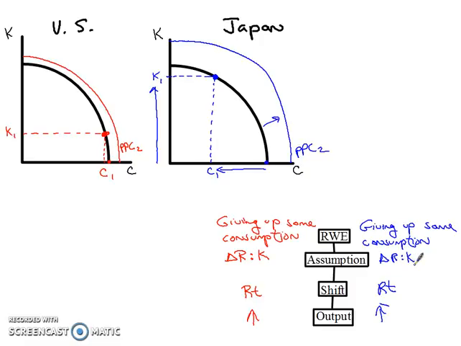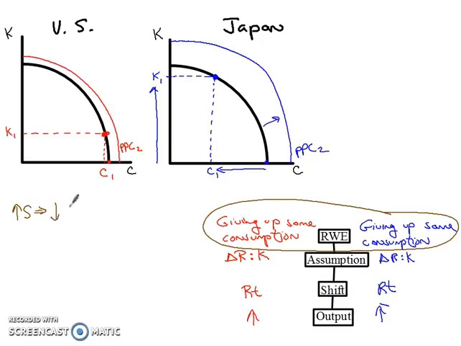So what this teaches us is that one of the sources of economic growth is giving up, and this one's hard, it's hard for people to deal with, but one of the sources of economic growth is giving up current consumption. The more consumption you give up today, the more economic growth you will have in the future. So let's just summarize what that looks like. If you increase savings, that means decrease current consumption. That will allow your country to increase the production of capital goods, and that will mean increase production in the future. So that's one of our sources of economic growth: increasing saving, decreasing consumption, which increases capital, which increases production of goods and services in the future, shifting the production possibilities curve out to the right.